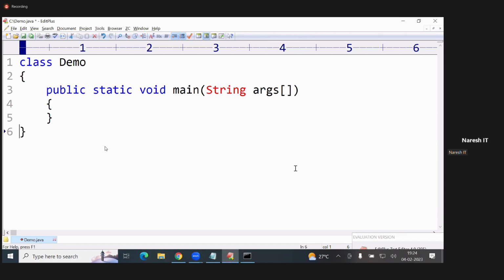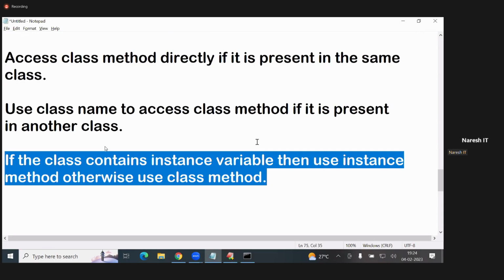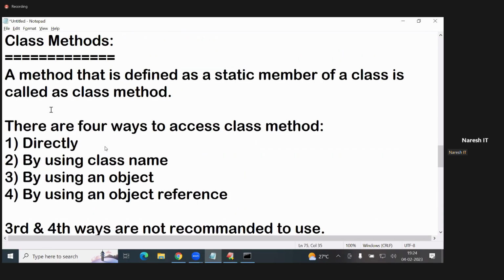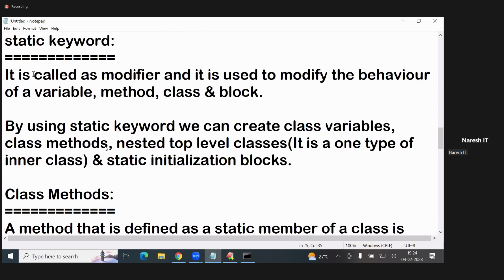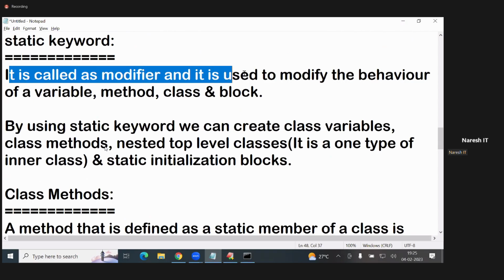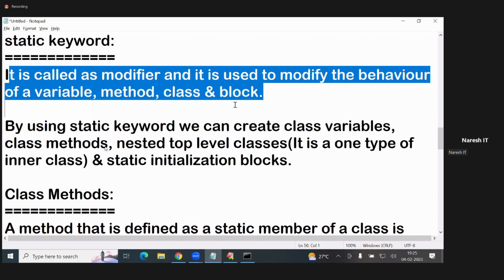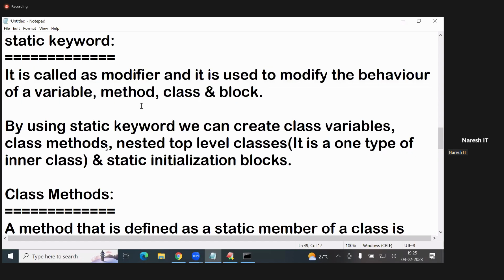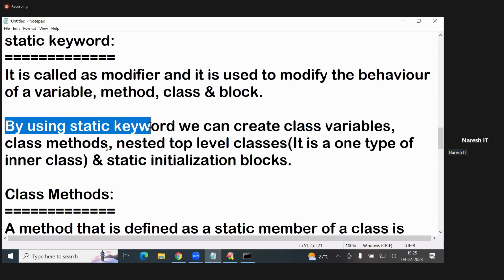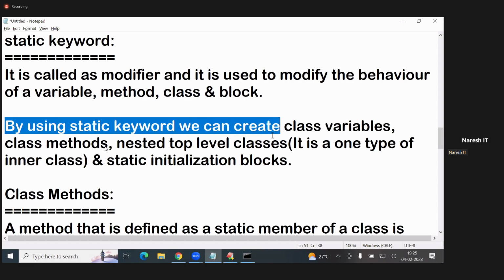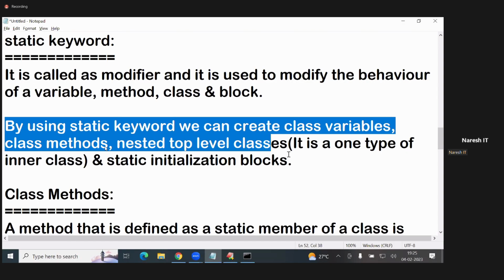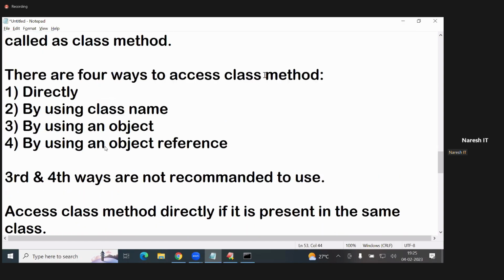Okay. Now about the static keyword, you observe. It is called a modifier and it is used to modify the behavior of variable, method, class, and block. So the static keyword you can apply to variable, method, class, and block. 4 places you can apply. By using the static keyword, we can create class variables, class methods, nested top level classes, and static initialization blocks.